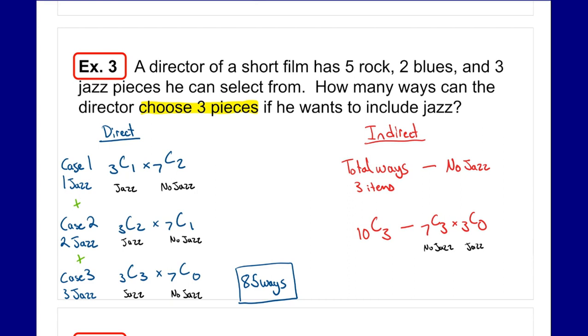However, I do like to have it in there because if we look at the direct case, we did need to have that second piece. So it's more out of habit, if anything, and it allows us to keep good habits. And again, if we go through and we solve, we would find that we have 85 ways. So either way we go through and solve this, we end up with the same answer.